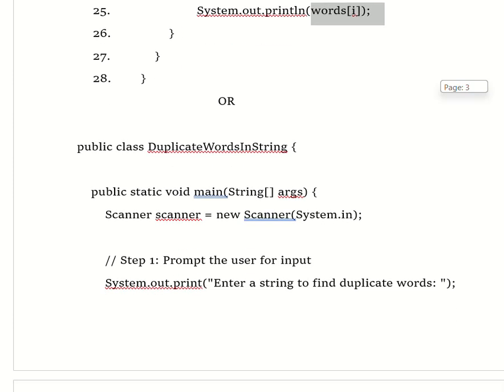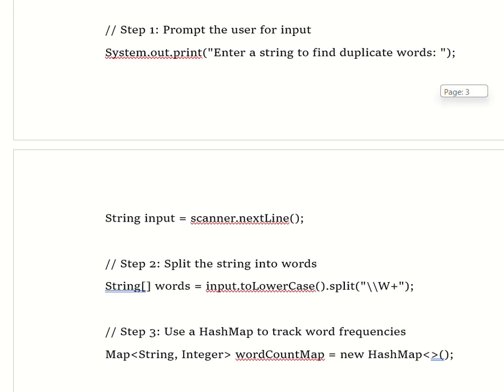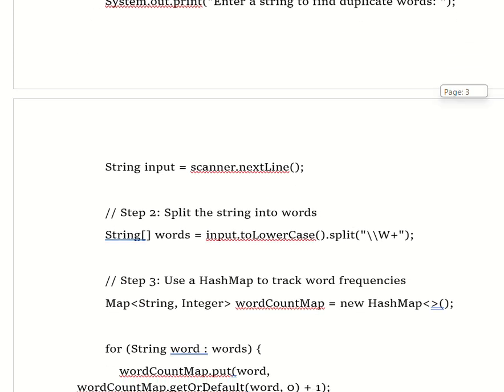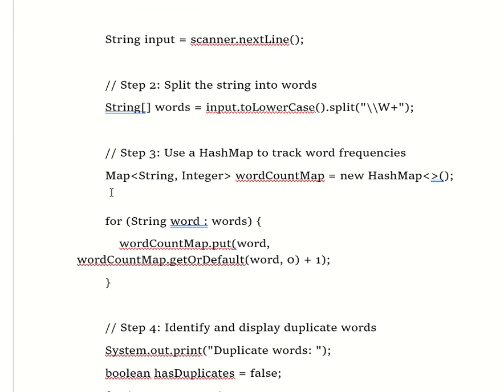If the interviewer asks to find a duplicate string with the help of collections, at that time we use the concept of a HashMap. So first we will take one input string, then we will use the split method of a string to split the string into words. Then we use the HashMap. Here the map takes two parameters, String and Integer. So we will initialize the HashMap here and iterate over the words one by one.